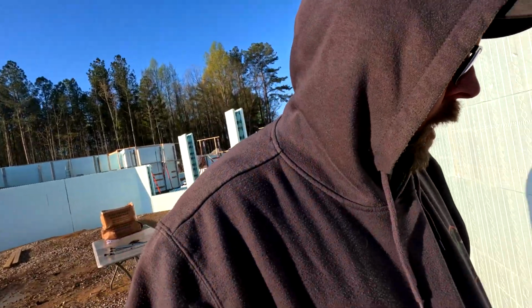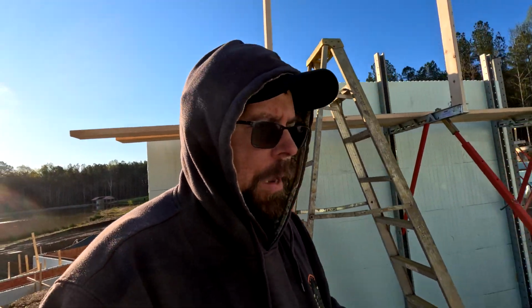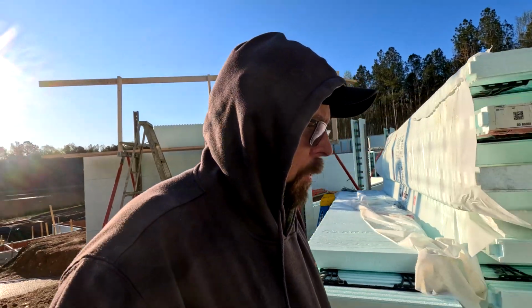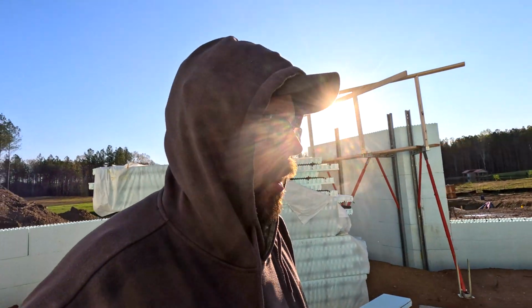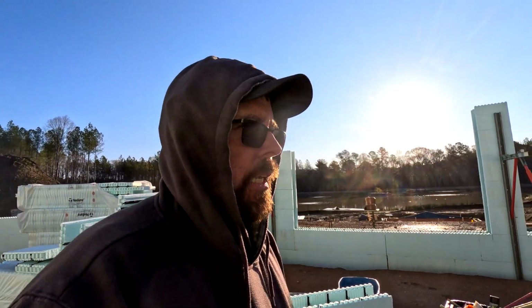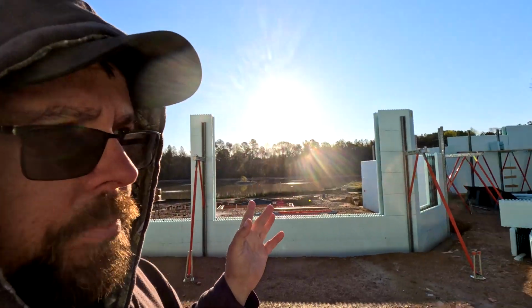I'm shooting for May 1st. I'm hoping before then, but I'm shooting for May 1st being the latest that we pour the basement and the upper pool. My steel guys are probably getting impatient. They've been wanting to get in here and set steel, but they can't set steel because the end of the steel beams rest on the walls. So that's something else I have to do before pour.